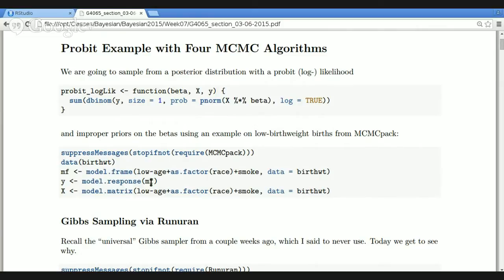Given that model frame, we can extract the response and call that y. It's based on the variable low in the data set birthwt, which is 1 if the baby is born with low birth weight and 0 otherwise. We can also use the model.matrix function, which takes similar arguments, in order to construct the X matrix that corresponds to this particular formula.